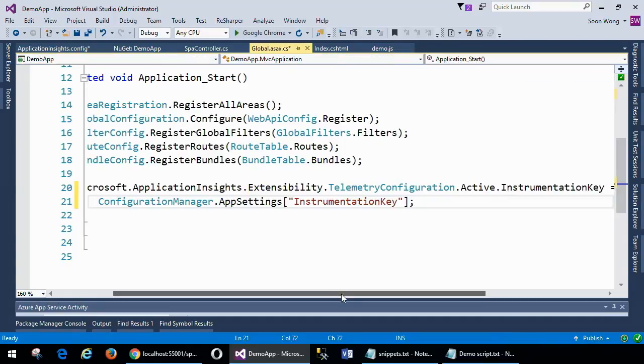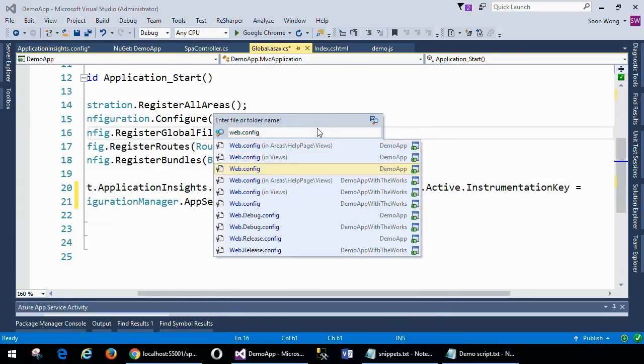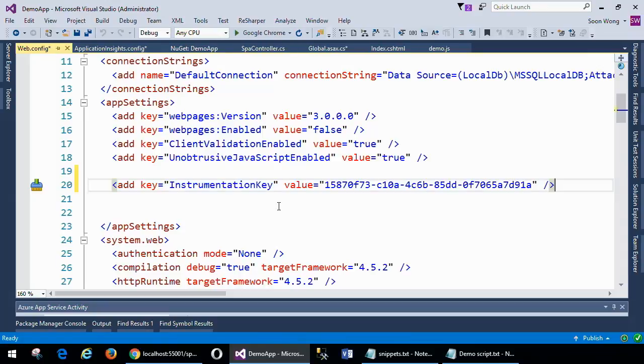Whoops, let's close that. We simply need to tell it the instrumentation key is a value, and you don't want to hard code anything, so use a configuration manager, put your settings somewhere that's reasonable, put it in your web config file. So I define the instrumentation key there. I'll go into my web config file, and I'll simply add a line there to say, here is my instrumentation key. And with that, we can run our solution.